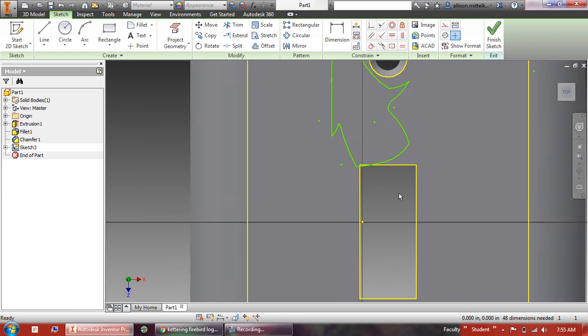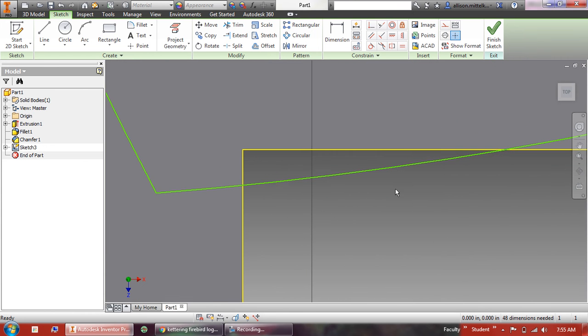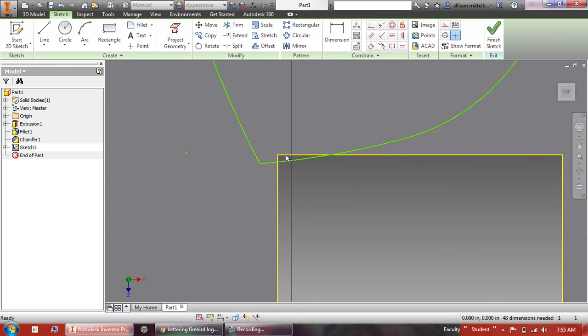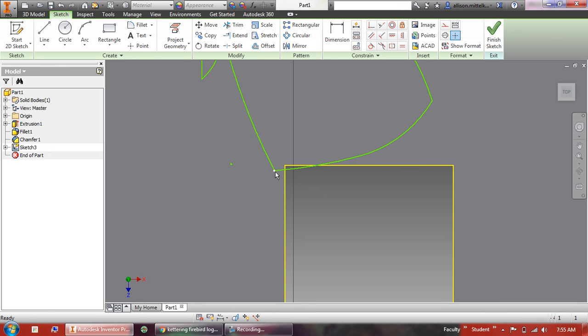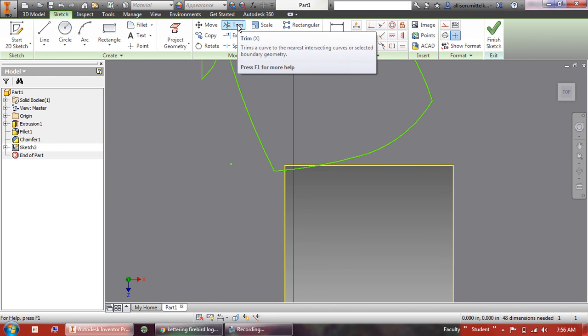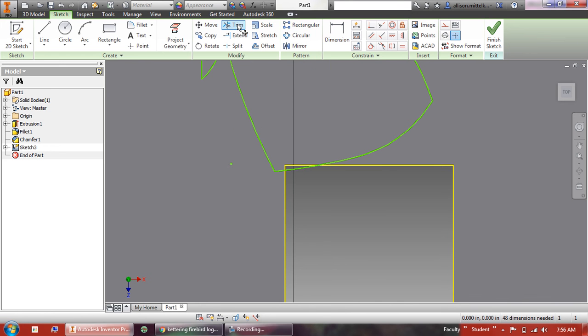But a couple of things. First off, we've got this line here that goes over my hole. I can't have anything going over the hole. So I could sit here and try and zoom it out like that, but I want that shape there. So the other thing I can do is come up to trim. The trim will just cut off the section of line that I want to get rid of. So I click trim, and then I click on that section of line that's on the hole, and it goes away. Alright, and it attaches itself to the edges of that box instead.